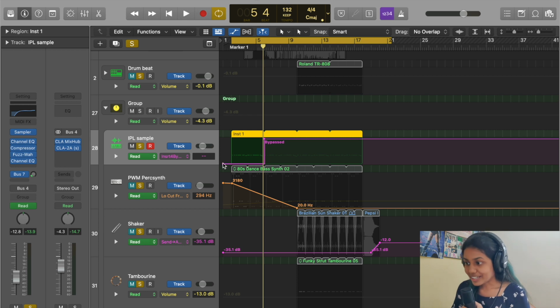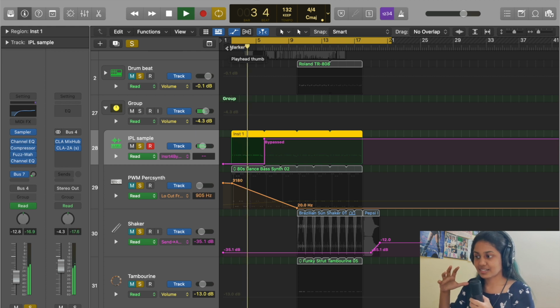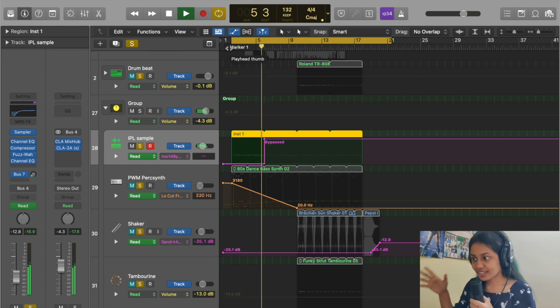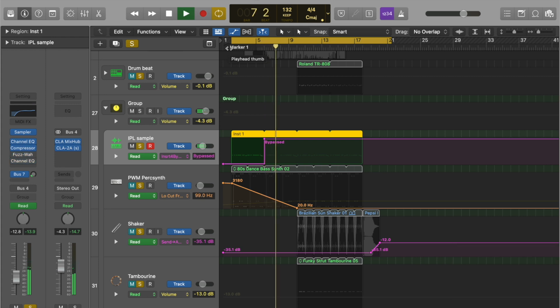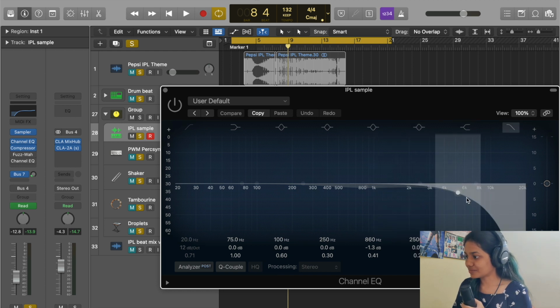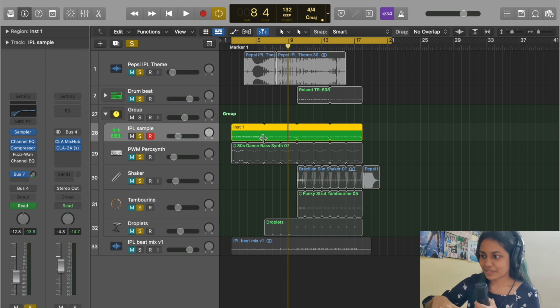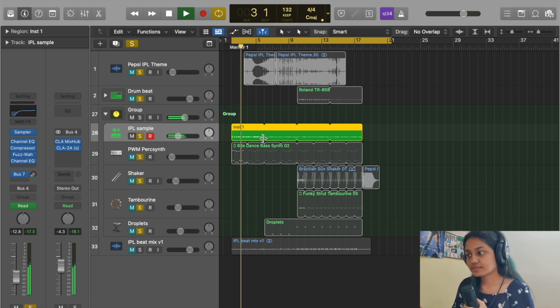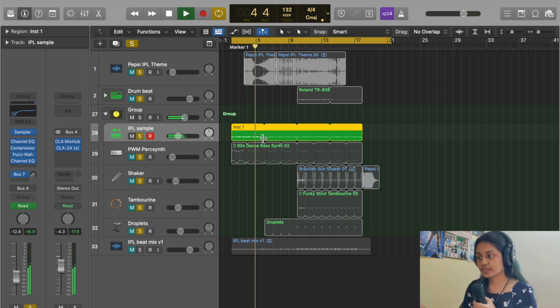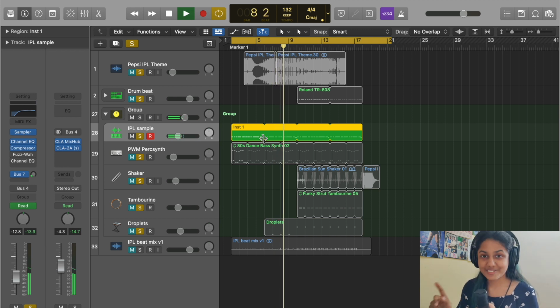So I automated it so that to start with, it'll start. And then. So as you can see, now it is turned off. So I automated that EQ. I reduced the volume of the higher frequency so that the beginning will be, like I said, underneath something or covered by something, if the volume is that way. I am sure you can find the difference, right?